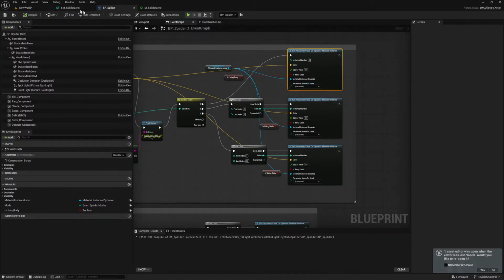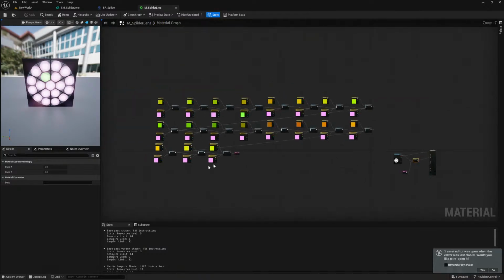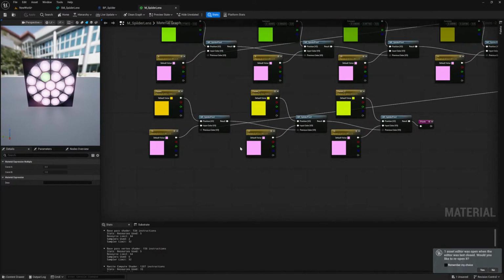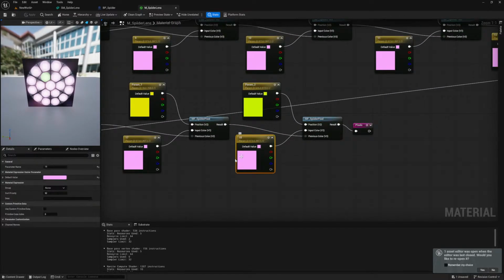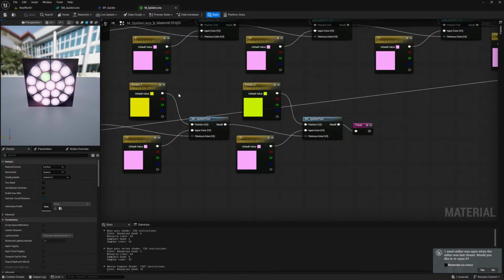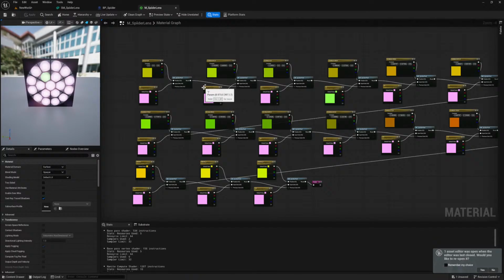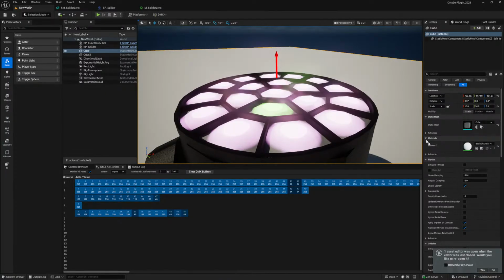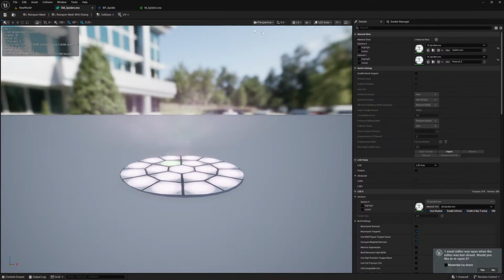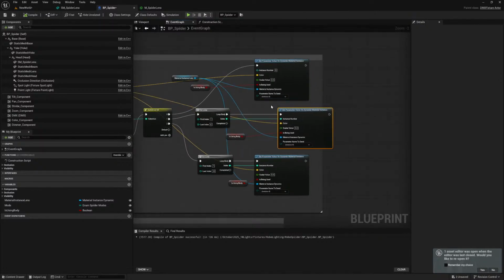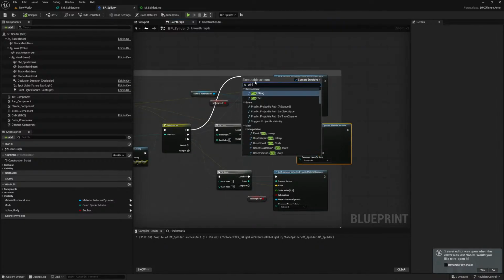I just want instance number set. This seems ridiculous, but let's print out.